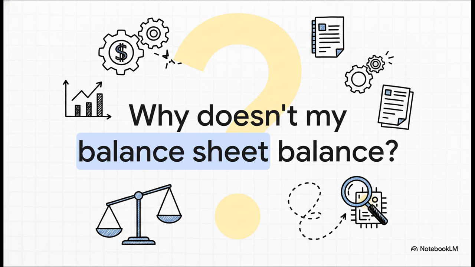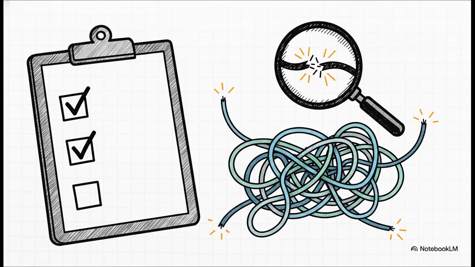But let's be totally honest here. Financial modeling is notoriously intimidating, and these ecosystems break easily. If your balance check isn't 0, take a breath. Don't panic. There is a very specific diagnostic path you can take to hunt down exactly which wire is broken in your machine. So the crucial point is systematically checking your connections.